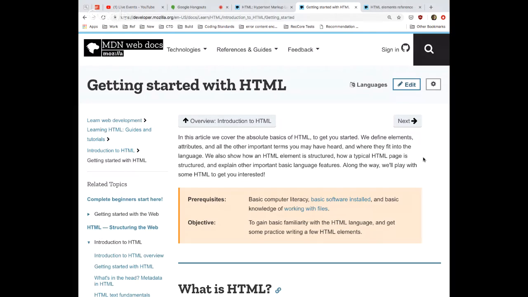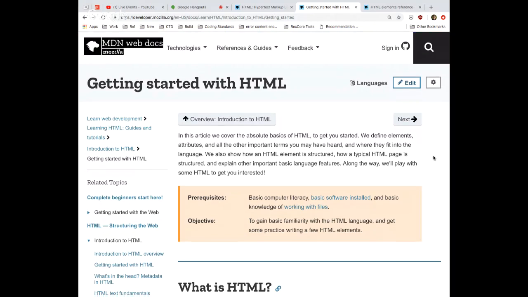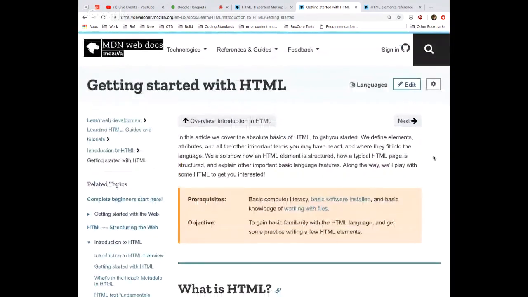Who has some experience writing or working with HTML? All right, a little bit. So who feels really comfortable with it? Like, I just feel really comfortable writing HTML stuff. Yeah. Okay. Good to know. Today is definitely going to be more on the introduction side, and my goal is to keep it as purely focused on HTML as possible.